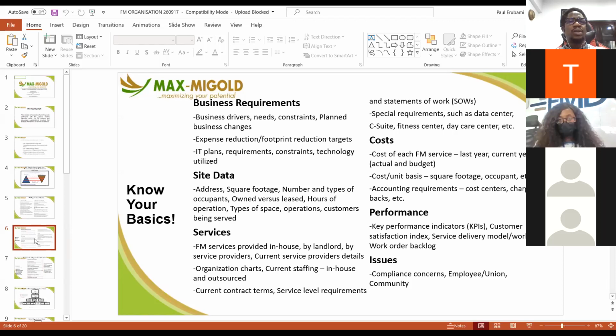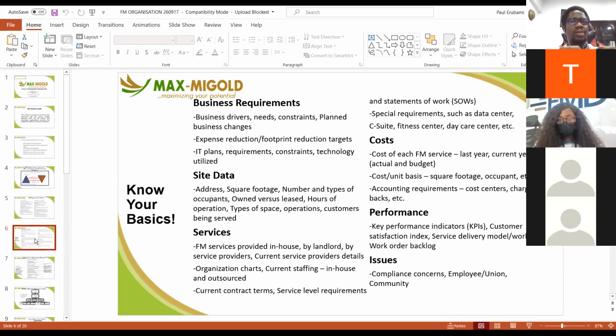And then understand your business to the point where you know where the business is actually going. Are there changes in the horizon? Is the organization stable to the point where we don't expect any major shakeup in the organization? If there will be, should we know? Yes. Are they going to create new departments? Are we winning new contracts? And so on and so forth.